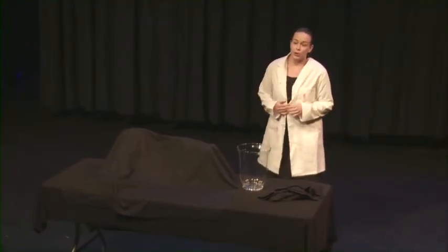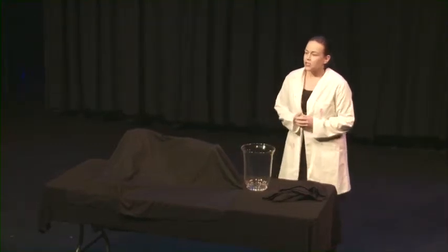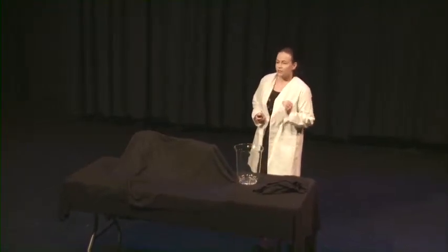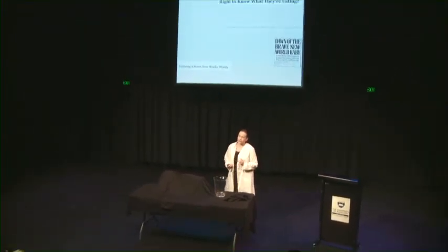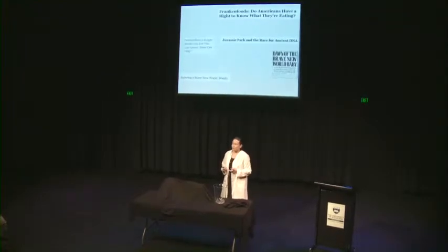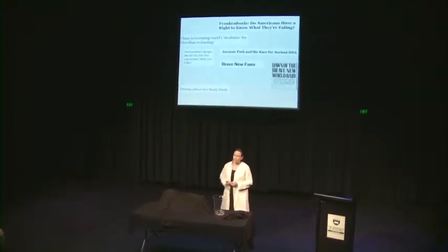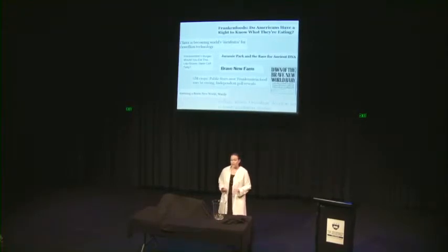The reason I'm putting it on is because I work with the intersections between science and literature. For my PhD project, I'm looking at how bioengineering is written up and how authors write about the bioengineered body. The way we write about science is not just a simple flow from science into fiction — it also works the other way around. What's flashing up behind me are headlines that talk about scientific discoveries using fiction as a shorthand. We hear about Franken-science, about brave new babies. Part of the reason I do this work is to unpick the connotations we load onto science when we use fiction as our rhetoric.